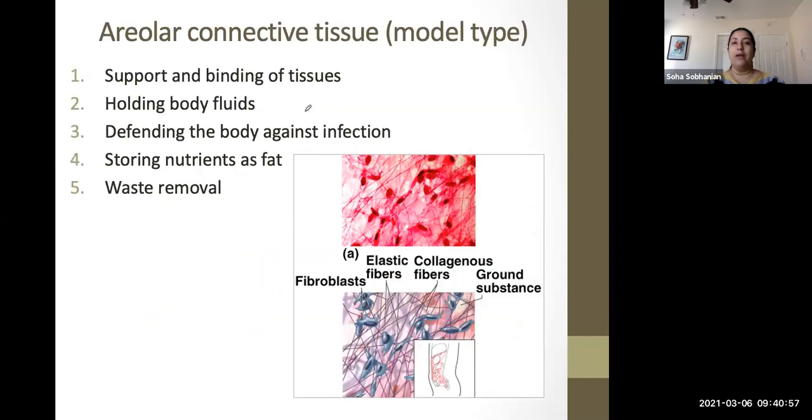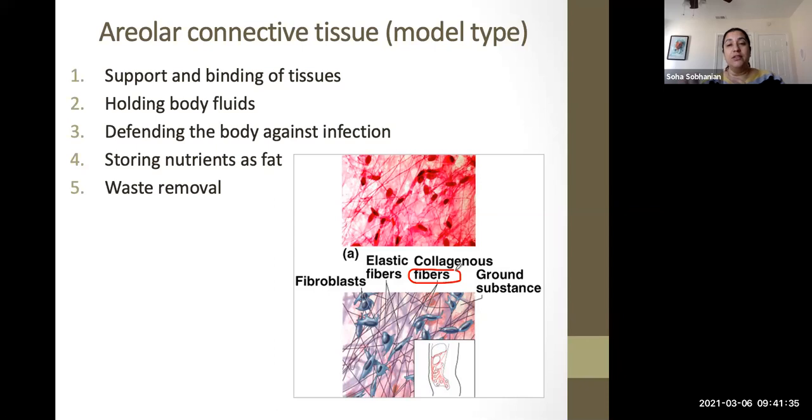So areolar connective tissue, keeping it simple, guys. Again, know the picture. This is a common picture I give you for areolar. What you need to know for them: all of these lines that are going through, the thick lines, which are kind of like darker spots, versus these kind of string-like ones, these are called fibers. These are your protein fibers. Do you need to identify which type of protein fiber? No. All you need to know is these lines that are going through your image are fibers.